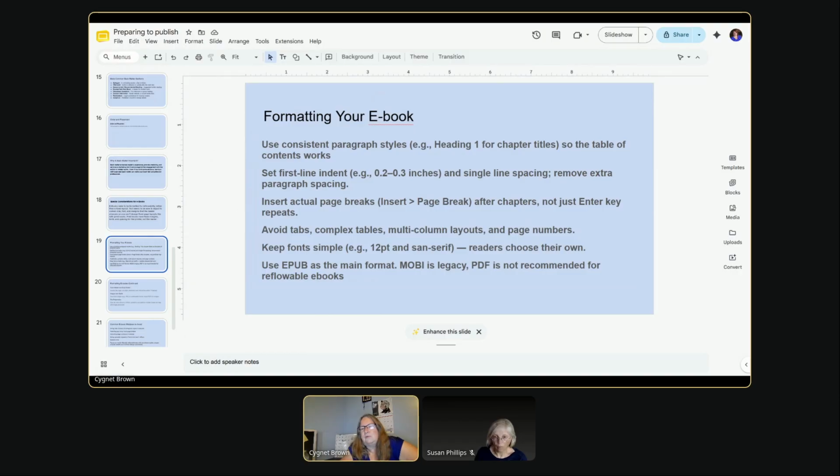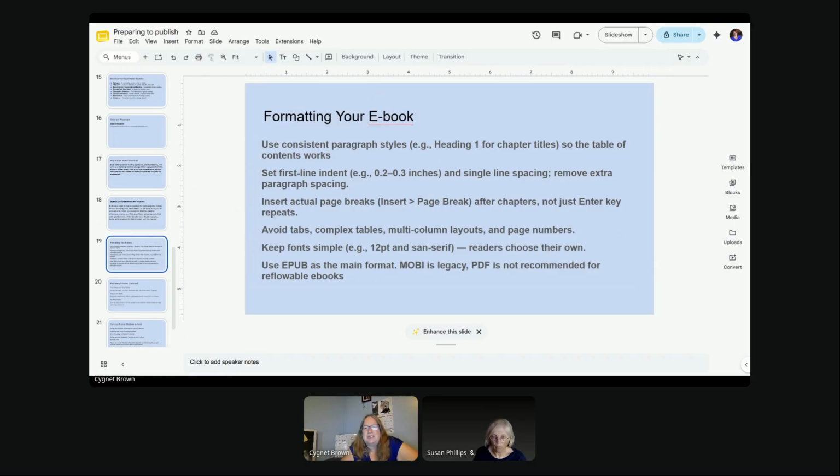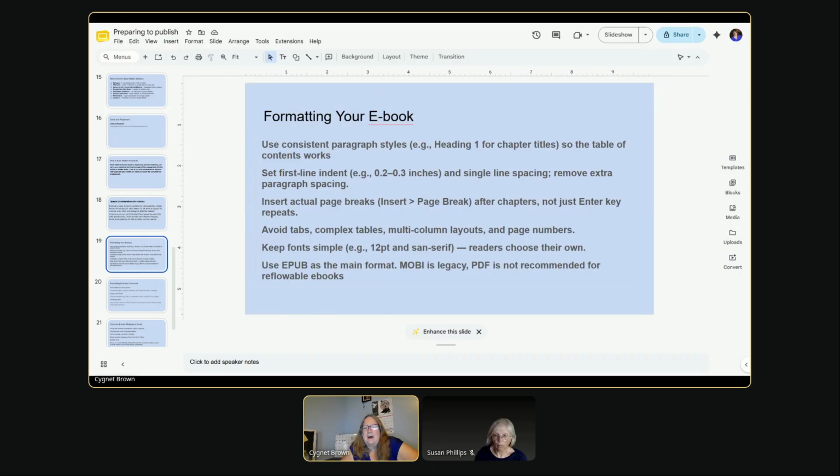However, readers will choose their own if they want to. Use the ebook EPUB format. Mobi and legacy PDF are not recommended for reflowable ebooks.